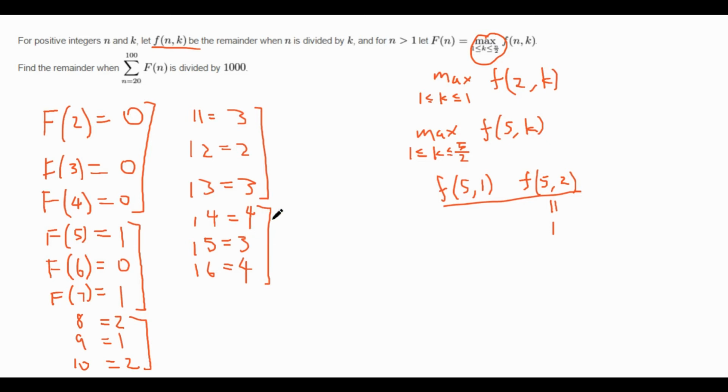So this pretty much confirms our pattern, and since this is an AIME and it's only asking for answers, you can basically just find the sum from n equals 20 to 100 of big F(n) by using this pattern and solving. But since this is not the AIME that we're doing right now, it's just a video, that's no fun. So we're going to actually prove that this is indeed the correct values of big F(n).